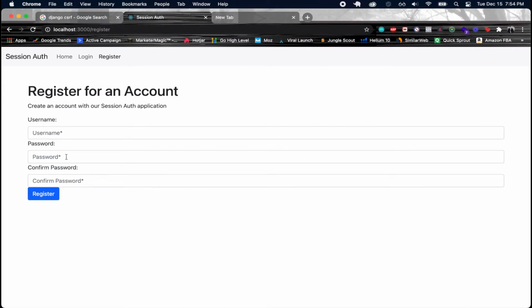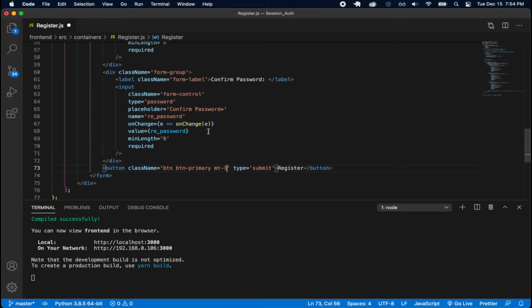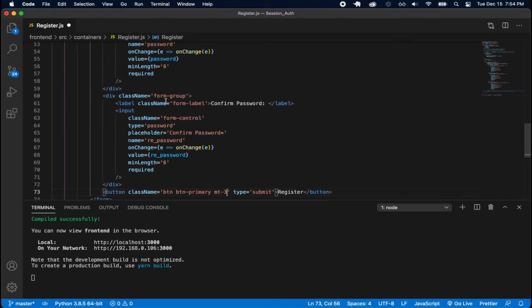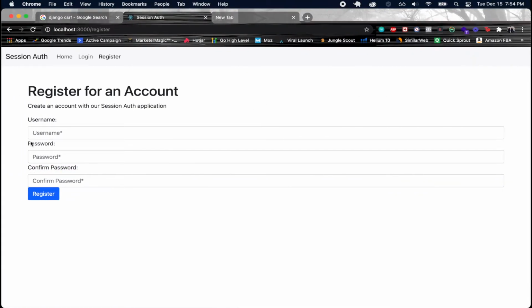All right, looking okay, except some of the spacing is a little odd. So I'm going to go ahead and fix that. Add some extra Bootstrap classes. Margin top, I don't know, either 3 or 5. Let's test out 3. Doesn't have to be perfect. And then these last 2 labels. So this one here, I want to put some margin top, and same with this one here. And this one right here is probably fine.